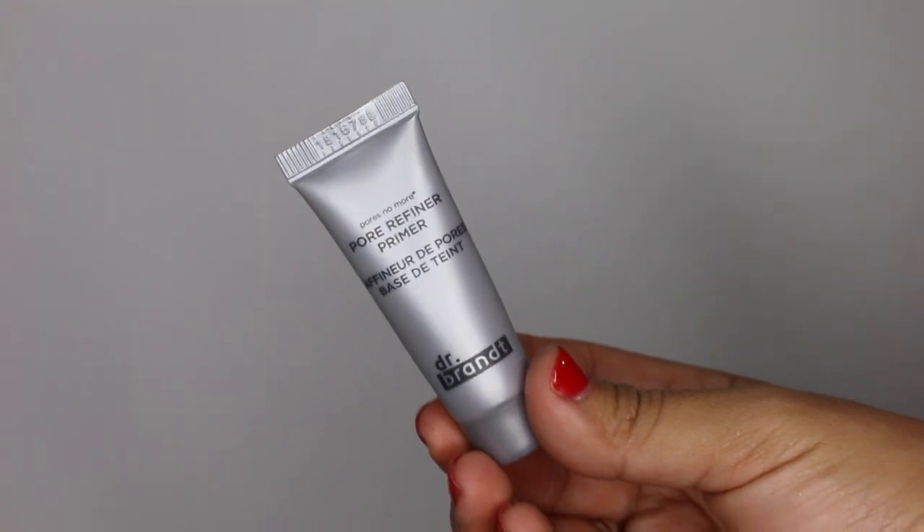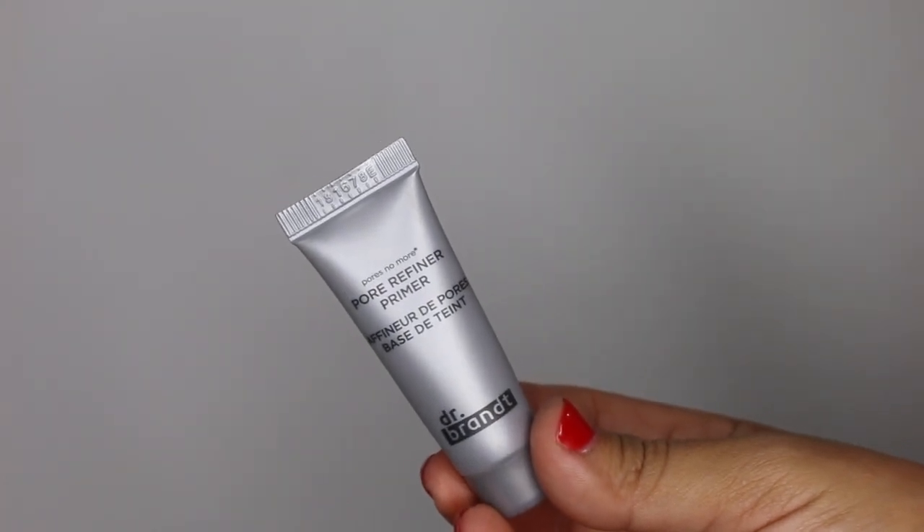It just kind of smooths over the skin and I've really been enjoying this for 2018. When I was much younger I didn't use any pore filling or smoothing primers — I used more hydrating primers — but because I'm aging I feel like I do need to fill in my pores because my collagen levels are going down. I've really been enjoying this primer underneath these three foundations for the year 2018.